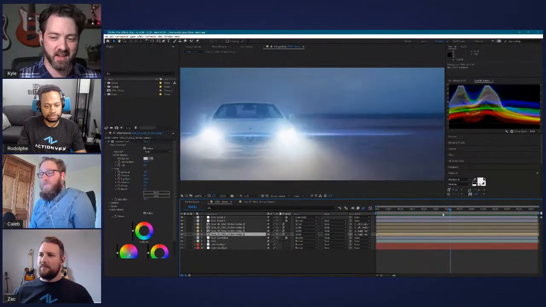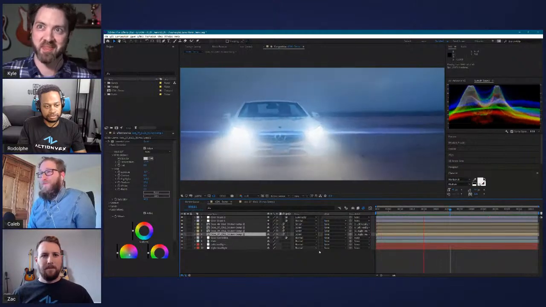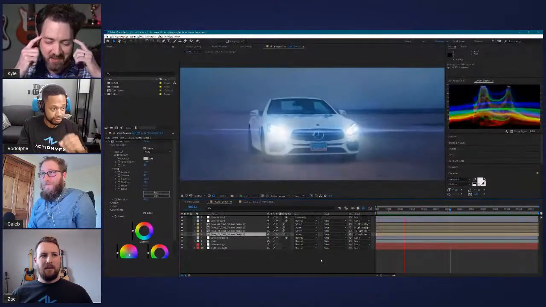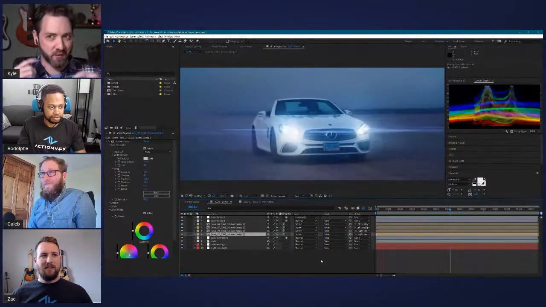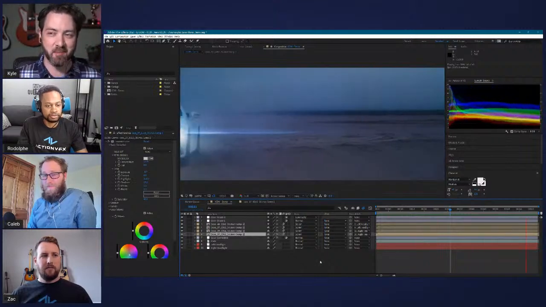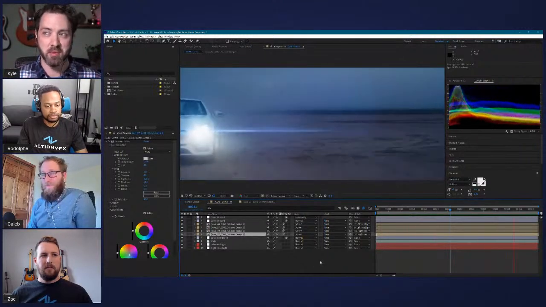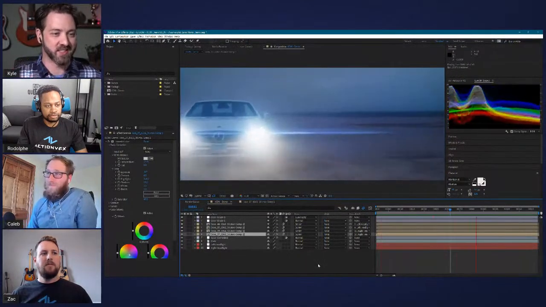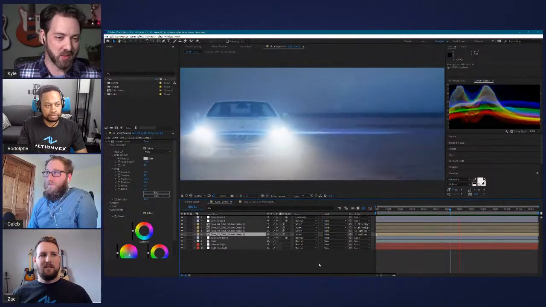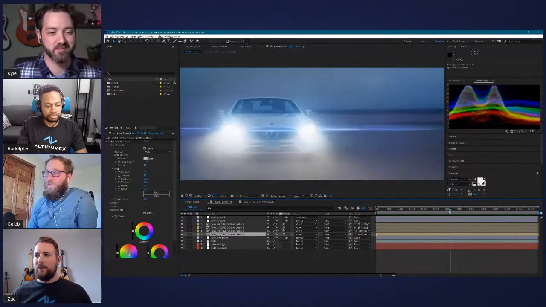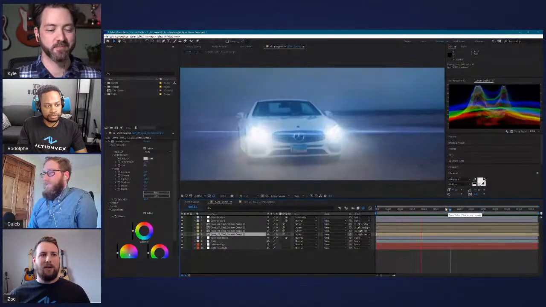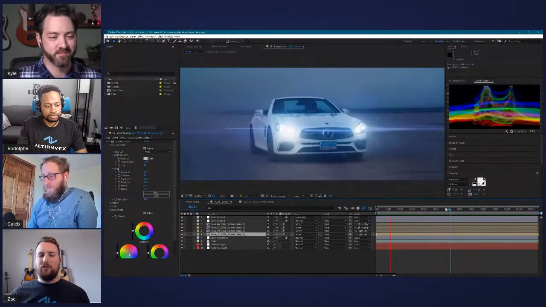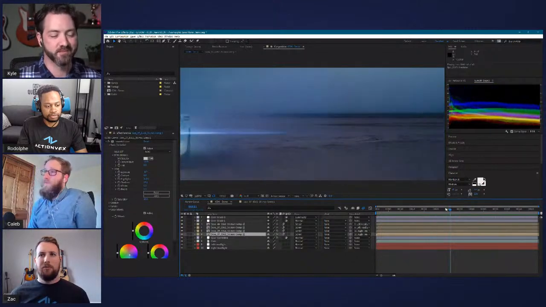Awesome. I love how, talking through this, it's such second nature when you've been doing this for a long time, but I try to listen to this stuff with an ear for someone who hasn't, and so much of it just boils down to being observant of what it looks like if you were really shooting this and trying to replicate that as closely as possible. Yeah, and with these being real lens flares, actually shot with real lenses and cameras, not computer created or anything, that's already one giant step to help it look much more real.